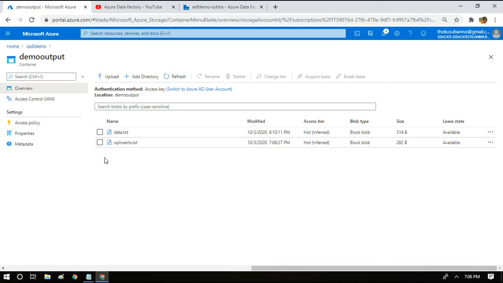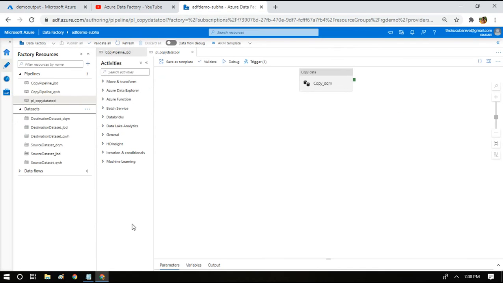Alright, so the SQL inserts file has been picked up from the demo folder, and it has been placed inside the demo output folder. So this is how we implement incremental file copy activity. One more thing to let you know is, after we finish the wizard, when you come to the pencil icon and see, it would have created a pipeline for you and two datasets, one for source and one for destination.